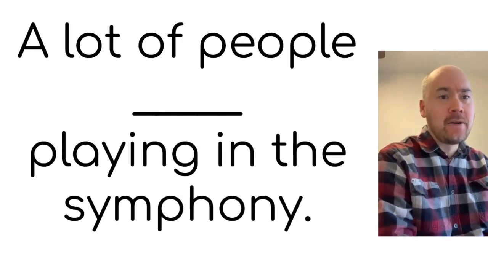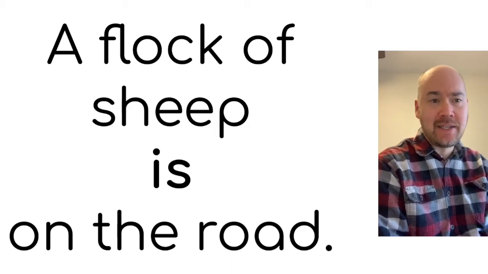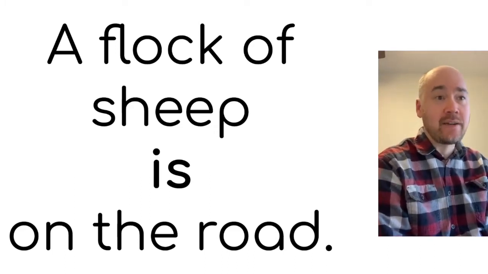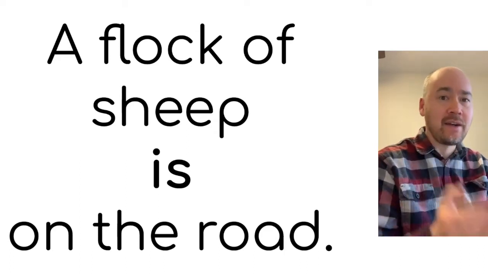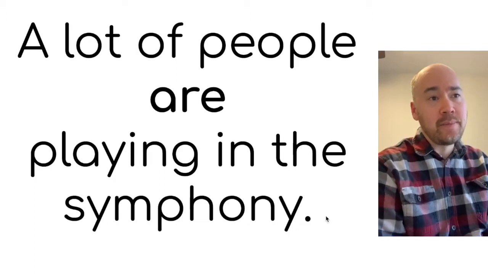Well, if you're like most people, you'll probably choose is for the first sentence. A flock of sheep is on the road, because you would say flock is the subject of this sentence. So it needs a verb that matches that singular subject. A flock is one thing, and you use is for single subjects. I'm just going to call it the single verb from now on, or singular verb.